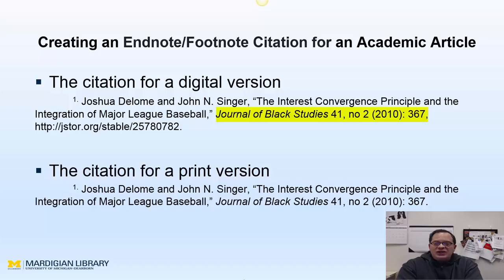And obviously, if there was no issue number for this volume, or the volumes don't have issue numbers, then you just don't worry about including it. It would just be Journal of Black Studies, volume 41, and then go into the year in parentheses, in this case 2010, and then a colon, and then the page number in question with respect to the endnote or footnote. And then a comma, and because we are viewing this item electronically, we include the URL that is associated with this article. Okay, and again, that is found on the record, not the URL window at the top of the screen. So use the URL associated with the article in the article record.